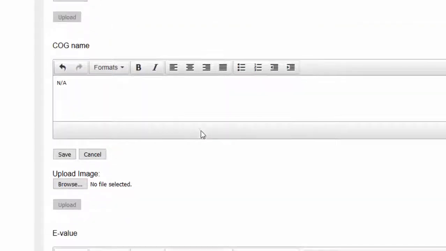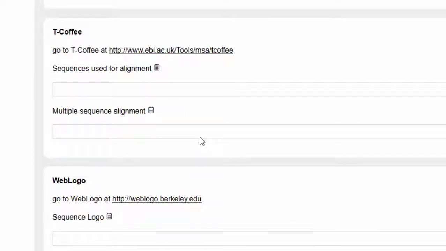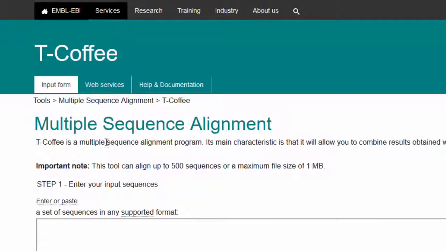We're at the point where we need to do a T-Coffee, and we'll talk about what that gets us. So go ahead and control click, and it'll open a tab, and it says it's a multiple sequence alignment program. Basically, what we are going to do is go back to our BLAST, get about 10 close matches, including our own, and it's going to visually set it up for us.